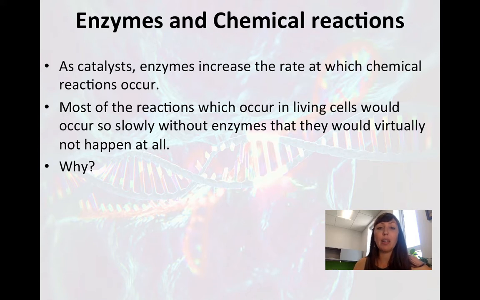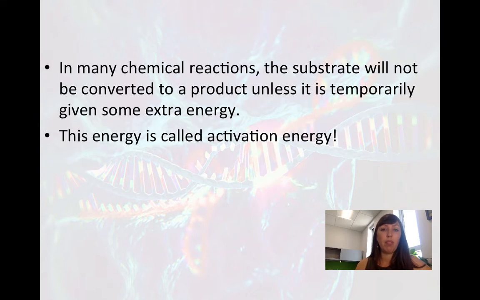As catalysts, enzymes increase the rate at which chemical reactions occur. Most of the reactions which occur in living cells would occur so slowly without enzymes that they would virtually not happen at all. The substrate will not be converted to a product unless it is temporarily given extra energy. And as you should remember from STEM, this energy is called activation energy.